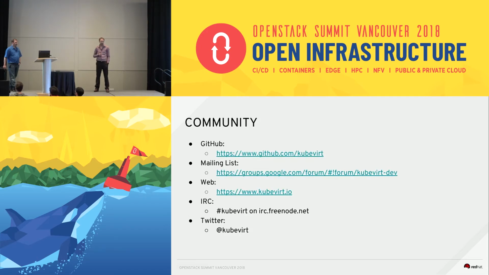So in terms of community, at the moment this is in a GitHub organization. We have a mailing list. On the website you will find instructions for running KubeVirt on a number of common platforms, so things like Minikube, Minishift, and so on. And also we're available on IRC and Twitter. At this point, I think we have a little bit of time for some questions, and I see someone's been waiting very patiently at the microphone, so fire away.